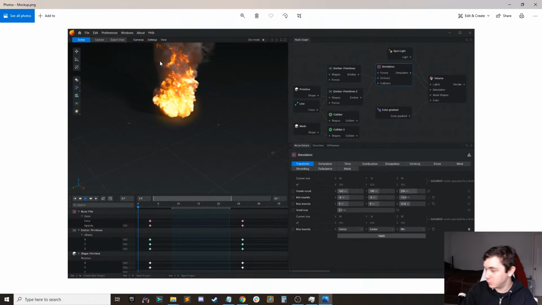So basically, what we have is this. This is the new EmberGen. As you can see, we've got our viewport. We've got a new timeline system, so you've got your frame rate. You've got a new curve editor that you can go into. You have color-coded primitives and different nodes, things like that. We have a new tab system, so there are completely new tabs. No more infinite scrolling. The chat going crazy. There we go. We've got an all new node system, so we're going to have it be really easy, really intuitive.